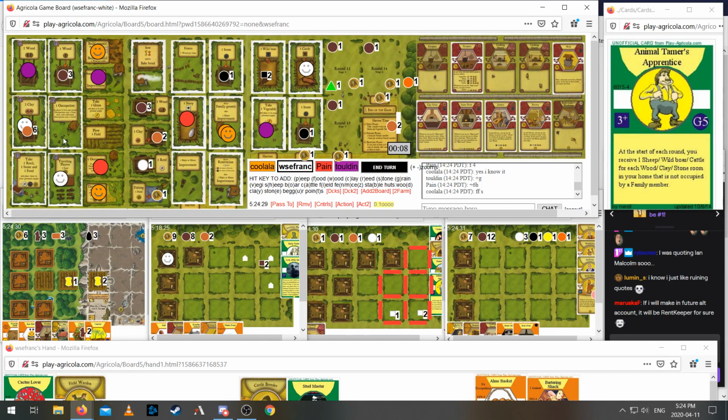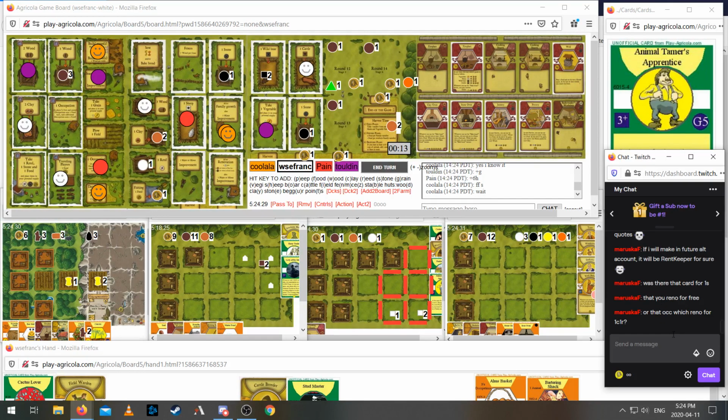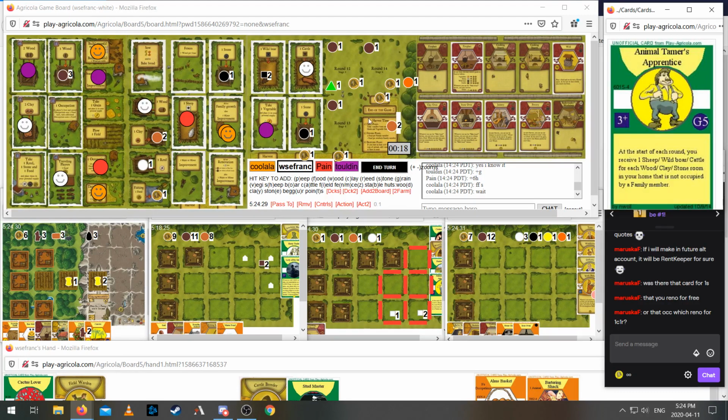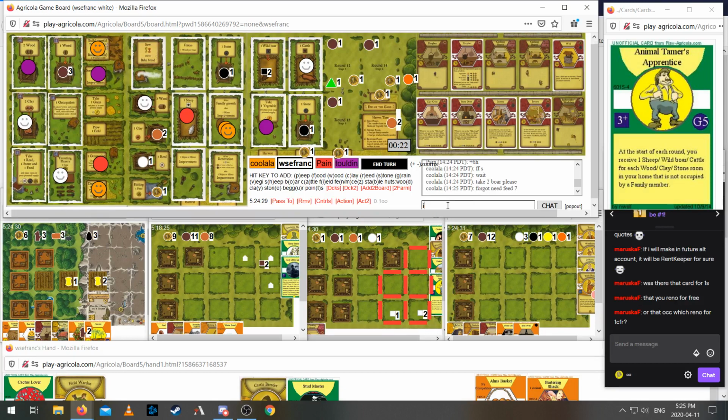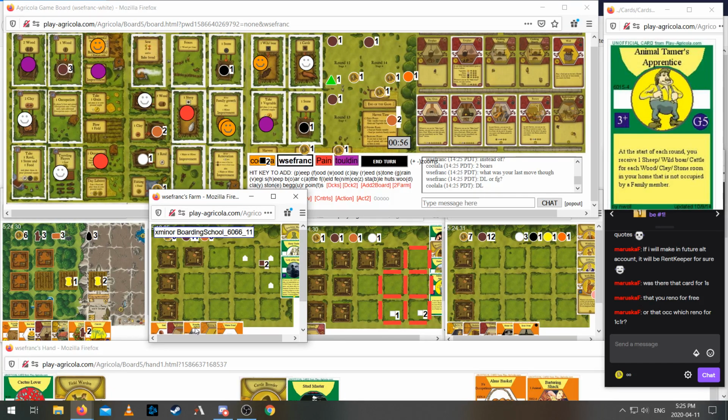I have 2 moves in a row here, by the way. 6 clay and 3 wood looks good. Oh yeah, of course. Yeah. No, you're right, Maruska. The clay, he has the ignore clay card. You're right. What did coolala do? What was his last move? Was it day labor or family growth? It was day labor? Okay. Cool. So, this looks good. We don't get to eat with our Basket Maker's Workshop, but that's not such a big deal.